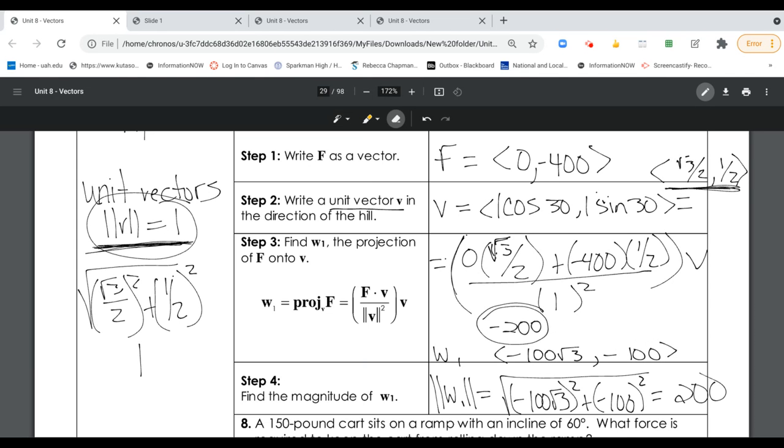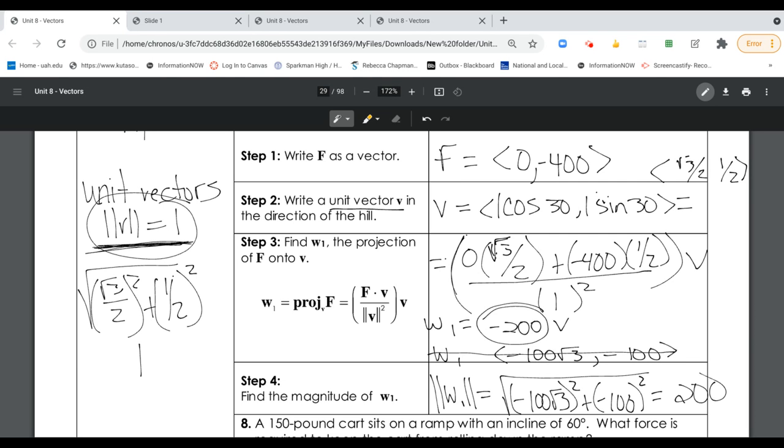So instead of actually writing this value down every single time and going through all those steps, negative 200 V is what I'm going to set W1 equal to. I'm not going to do this part. And then I am simply going to change that to a positive 200. It'll work that way every time. So it saves us a lot of steps, but if you need to see all those steps, by all means do it. You're going to get right back to where we started.